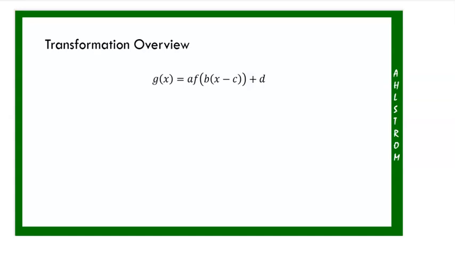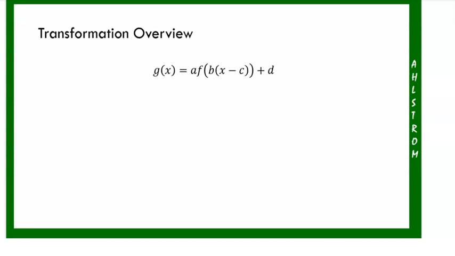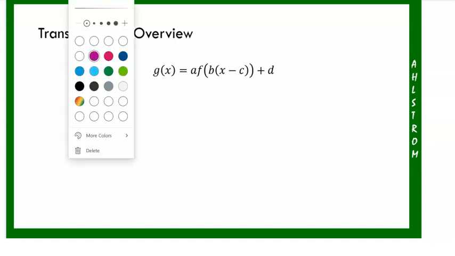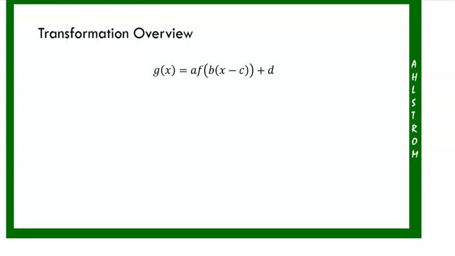Here's an overview. Okay, so let's go over the transformation rules. I had an investigation on it, I don't know how effective that was, but basically, I'm going to go over all of the rules. If you have a function such as g of x that has been transformed from f of x, this is the way to write it when you are focusing on a universal way of writing all of the functions. And then you can have specific functions written to show the transformations.